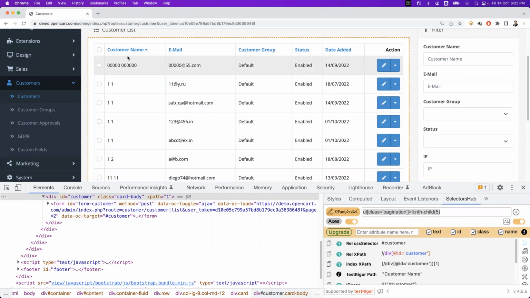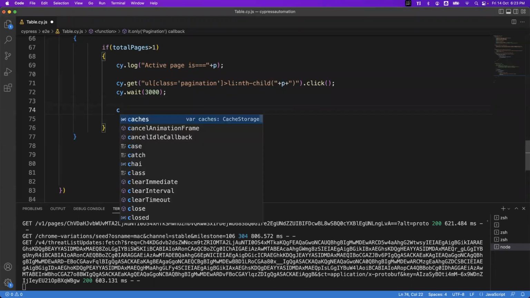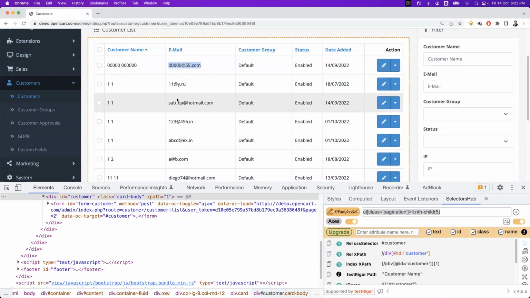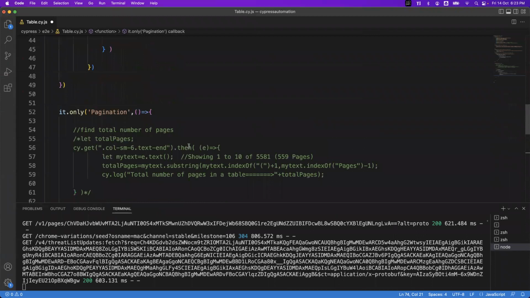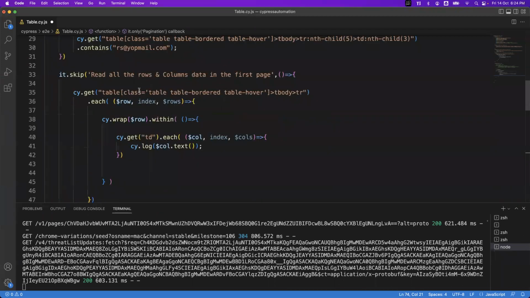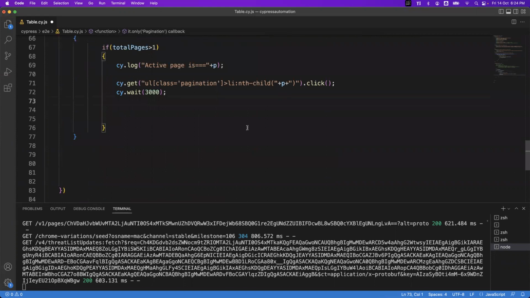First of all, again, we have to capture the rows. From every row, we have to capture this email field, which is actually a TD, available for every row. So we need to write multiple each blocks. Once we get a page, we will first get the table. How to get the table? We already wrote the locator for the table, right? If we just go back, this is the CSS, not XPath, CSS, which we already wrote for the table. Now get that element here.